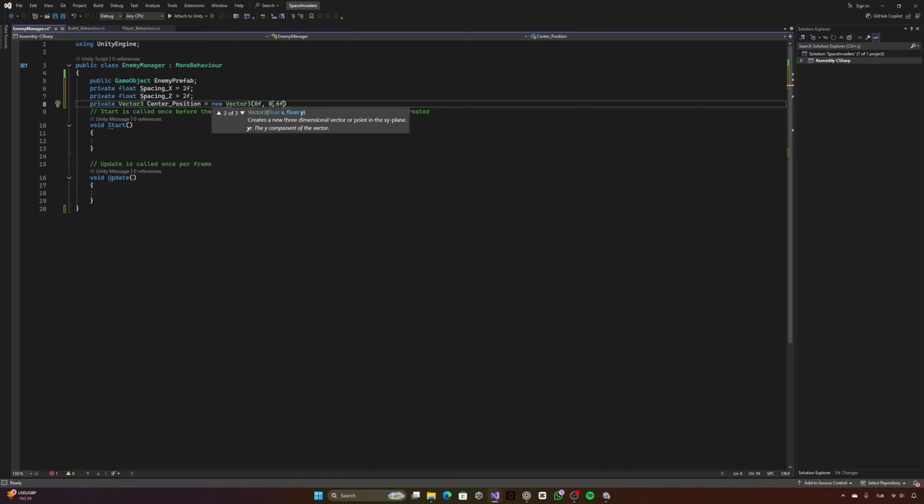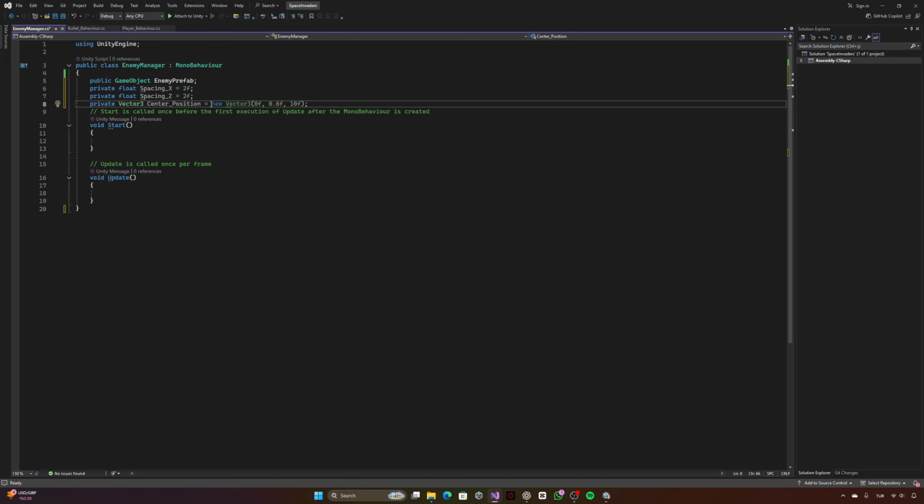This is to prevent our enemies from colliding with the ground object. And then for the z value, we'll give it 10. This will be our anchor point, an anchor point where the entire formation, the entire wave, will be built around.